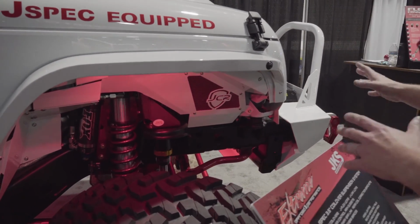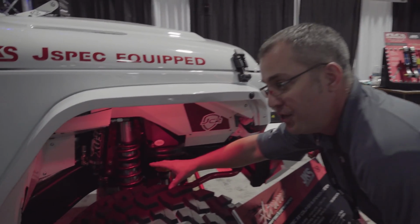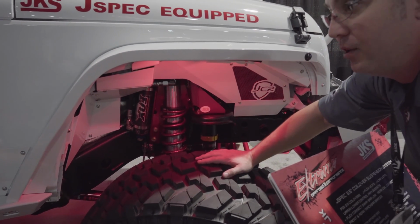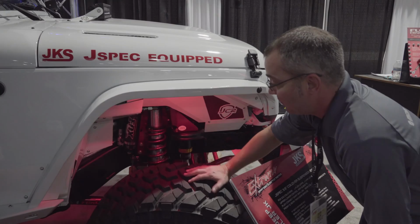You've got your lifted Jeep, your bumper, your winch on there. It's hard to pick a perfect coil spring, so we're going to go with a coilover based on your weight. We can ride around on 100 pounds, 200 pounds, whatever it might be, get into that second rate when things get a little bumpy, and we're off and running. We can even fine tune the ride height in here. Got the DSC adjuster on the Fox 2.5 there.